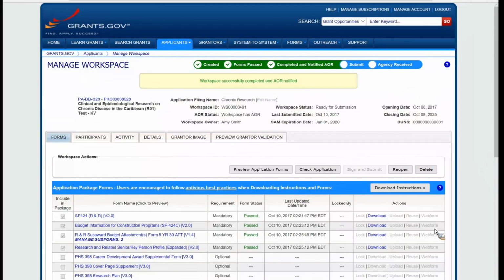And we have some actual questions. Another question that we just received is, if the PI is not going to participate, meaning do any work on the Workspace, do they need to be registered on Grants.gov? No, if they're not going to fill out the forms using the Workspace, and they're just going to fill out the forms because someone downloaded them, sent them to them, and they filled them out and sent them back, they do not need an account on Grants.gov.